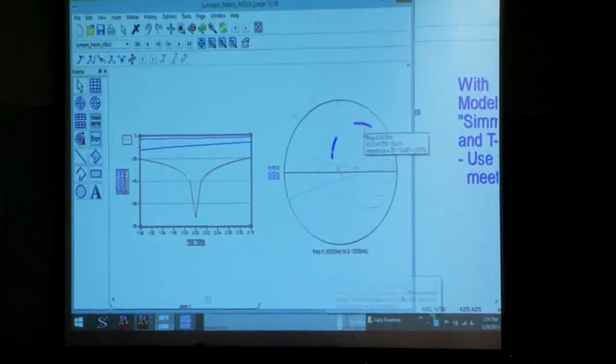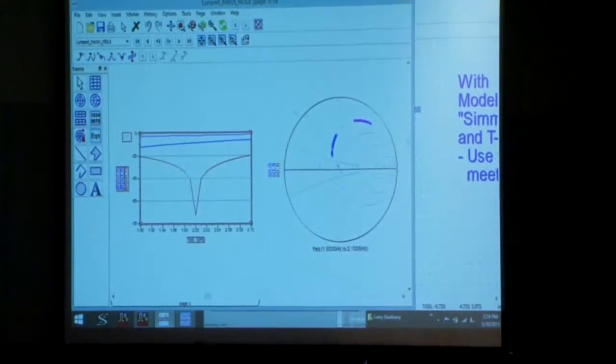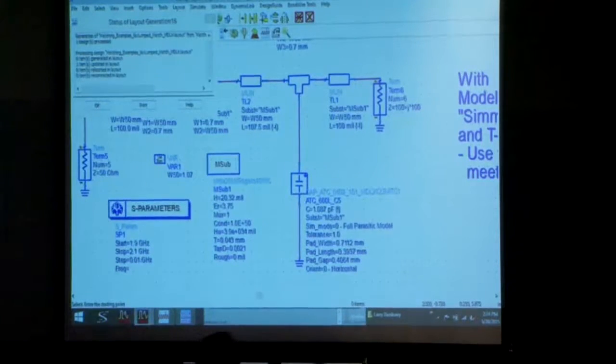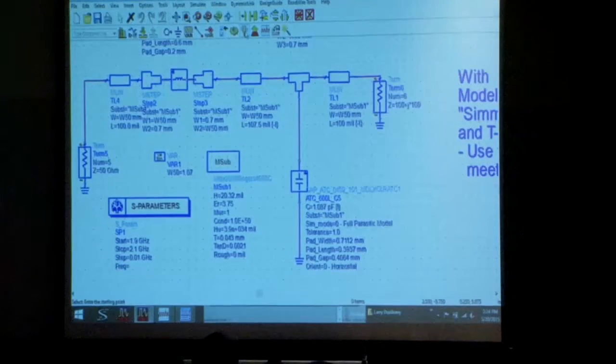When we turn on the parasitics on the model, just the fact that we have some non-idealities to those components, we see the blue curves, right? Okay, and then this is the one with the interconnect. So pretty far away, right, from the match. So what we're going to do is we're going to go into the tuning mode.